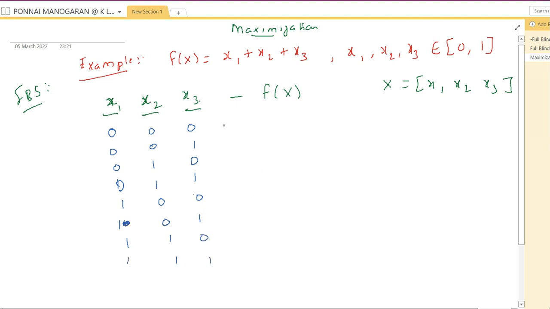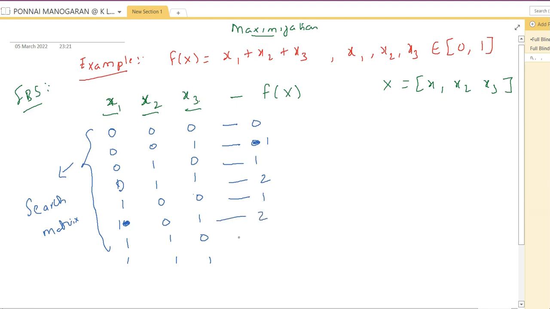So you just need to evaluate the objective function for all these solutions. So you need to generate this and store it in the search matrix, and then for each index location evaluate the function. So for the first row it is 0, this is 1, this is 1, 1, this is 2, this is 2, and finally 3.